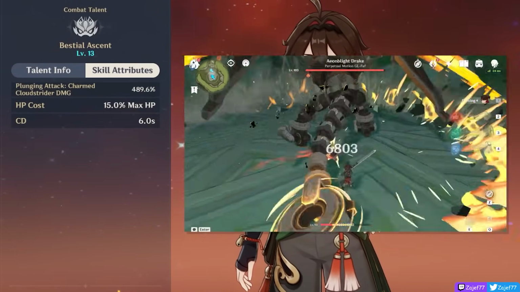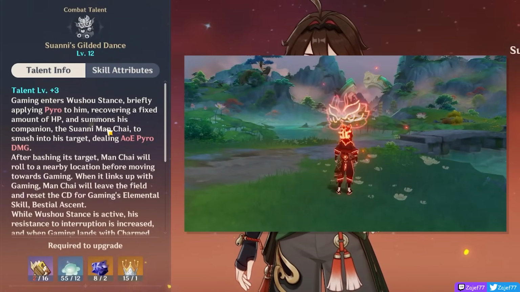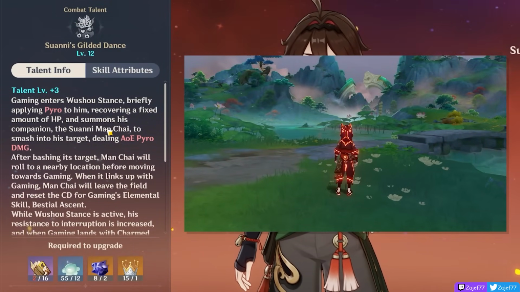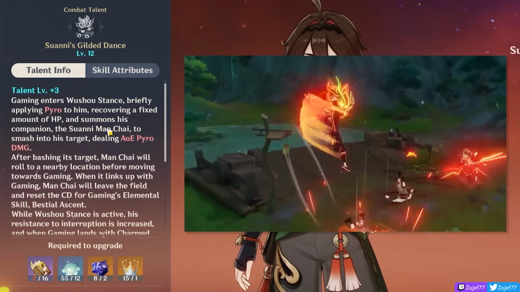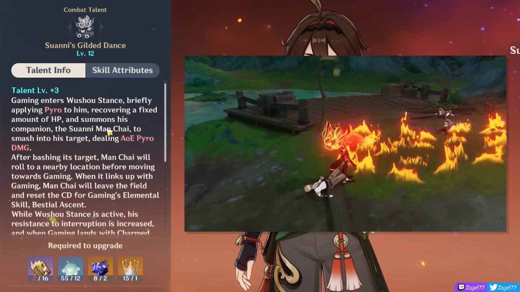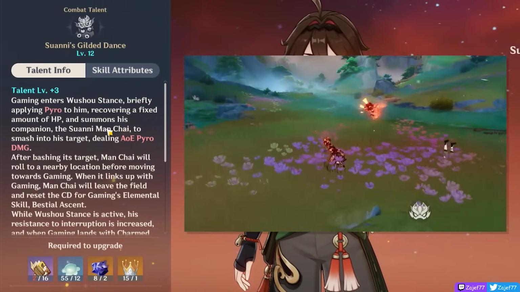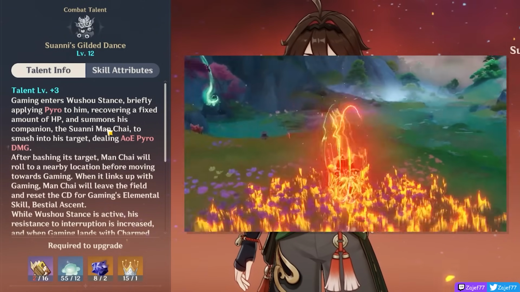So, what does his burst do? Swanni's Gilded Dance. Gaming enters Wushu's stance, briefly applying pyro to him, recovering a fixed amount of HP, and summons his companion, the Swanni Manchai, to smash into his target, dealing AoE pyro damage. After bashing its target, Manchai will roll to a nearby location before moving towards Gaming. When it links up with Gaming, Manchai will leave the field and reset the cooldown for Gaming's elemental skill, Bestial Ascent.